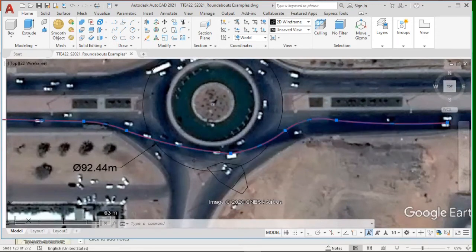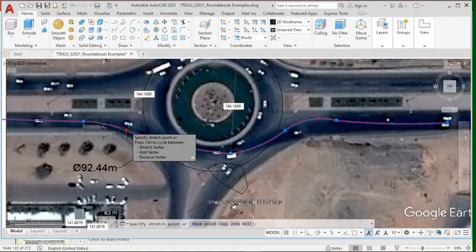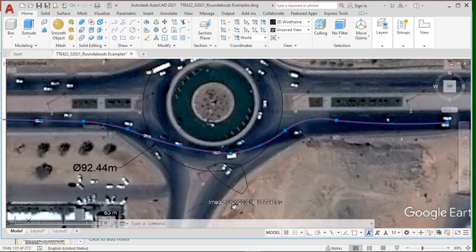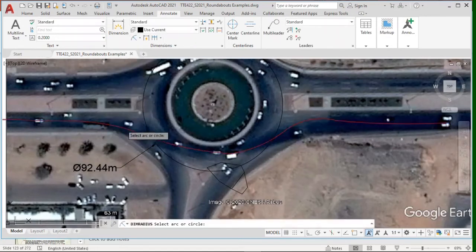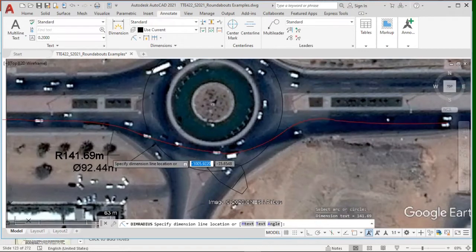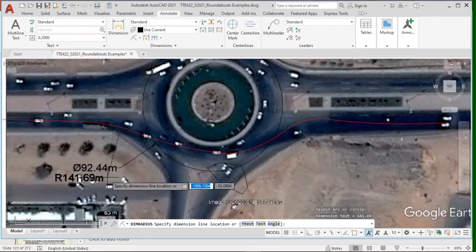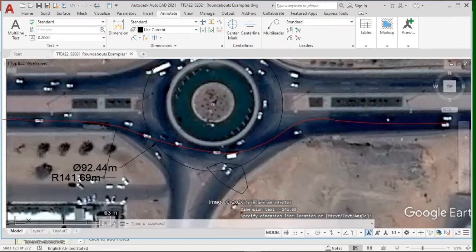Okay, so as you can see, that's the entry curve, correct? Let's see what radius do we have here. That's the entry curve, 141.